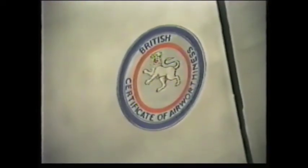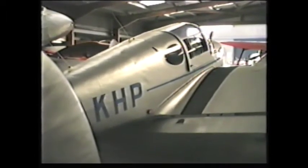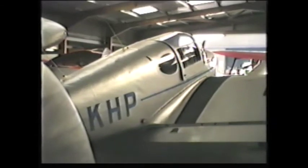Another Miles aircraft, a Gemini this time, twin engine Cirrus Minors, 90 horsepower I think they are. Again, an efficient touring aircraft, 1946 I think this was manufactured. And the interesting thing about this one is that since its manufacture, it was owned by the same gentleman somewhere in Bedford, I believe. He kept it on his own farm, private strip. It's quite interesting that it should have the same owner for all that time. He only parted with it due to his age, I think. It's found another good home, anyway.